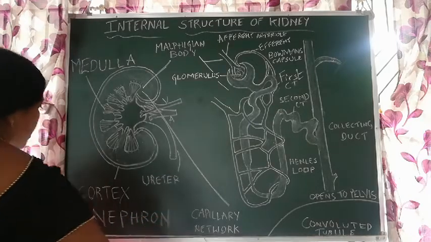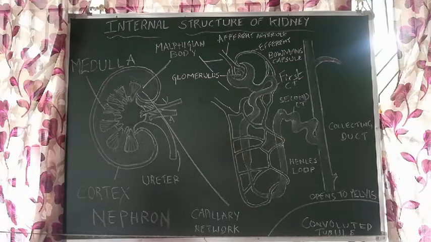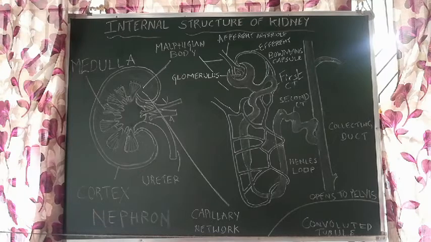So, can you see a nephron with your naked eye, that means without a microscope? No. Why? Because they are very, very tiny. They are microscopic. So, how many nephrons are there in our kidneys? We don't know exactly, but approximately the number can be more than 1.3 to 1.8 million. We don't know the exact count, but there are so many of them.